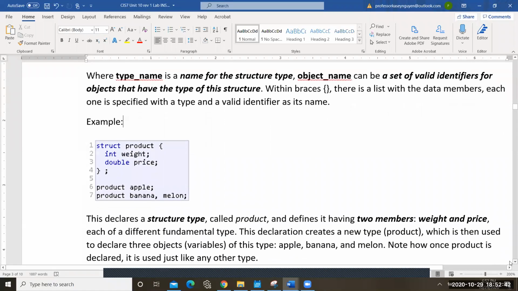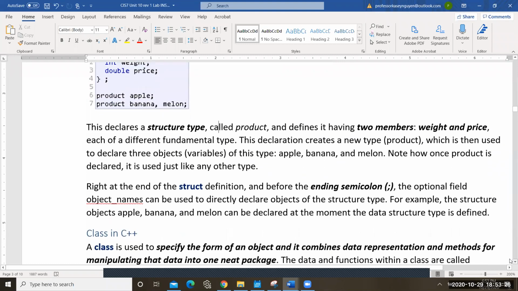When you declare the struct, what you're really doing is creating that type. You're typing it as product. In that product type, you would have members, which include weight and price. Then you can use an object to access functions and members, or what we call methods and members, inside that structure. We can put a class within it. There are many ways that we can set it up so that it will be more organized and functional. And you want to use a semicolon, that's just a format for C++.